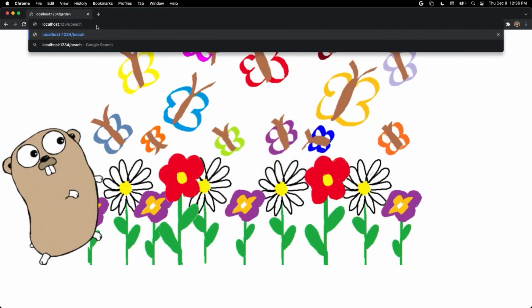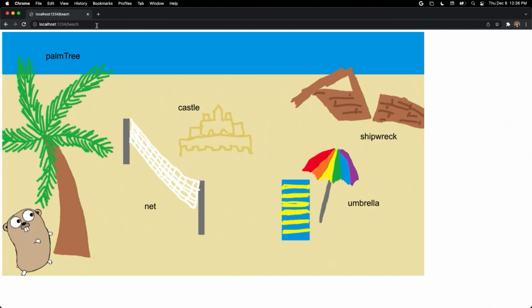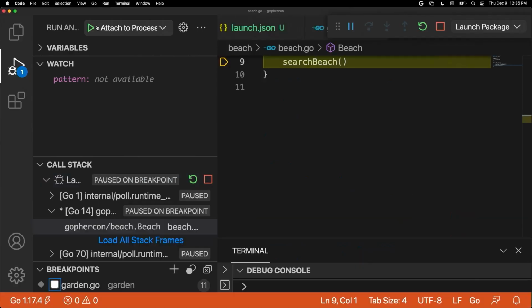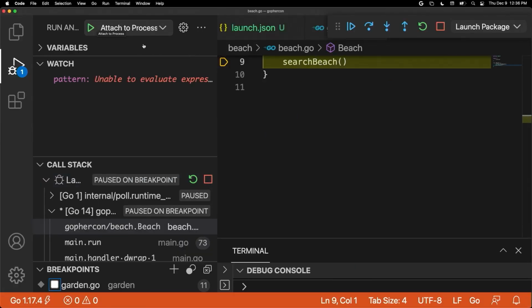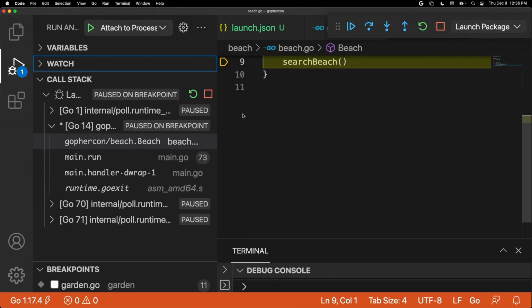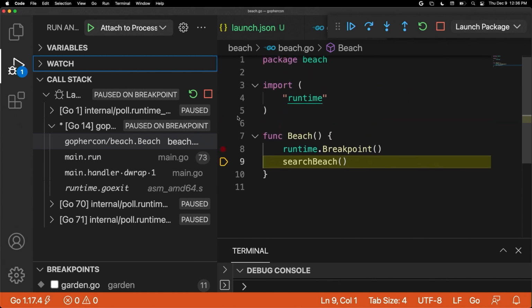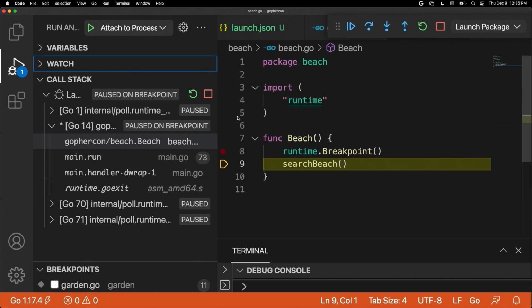All right, so let's go to the beach. We've made it to the beach. We have a bunch of different locations. In this case, these are actually going to be the names of the functions that we're going to. And we need to go find the palm tree. We're here on the beach, and we can't actually see where we're going. The functions aren't immediately visible in the source code. So we're going to have to use the toolbar to navigate through the code.